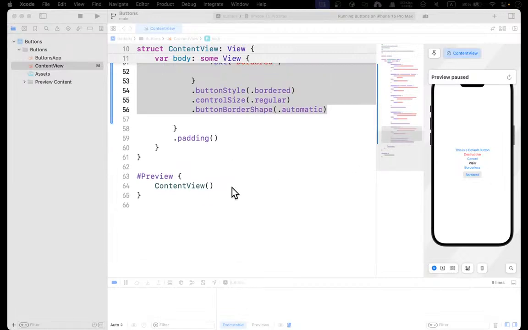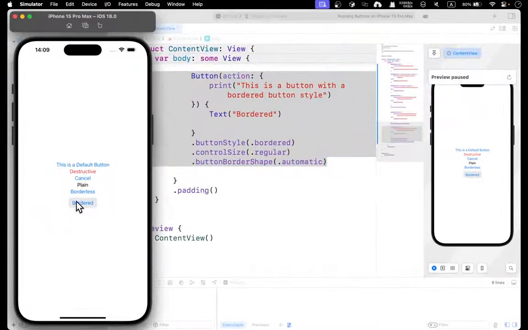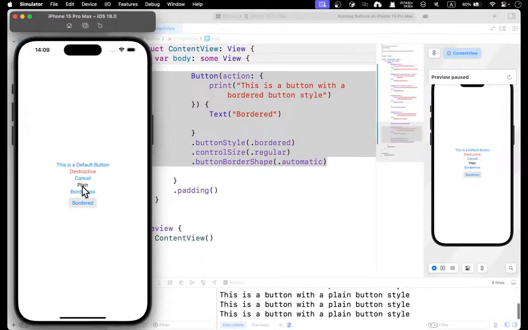Pretty cool. Okay, did I run this? Yeah. Plain, still a button.